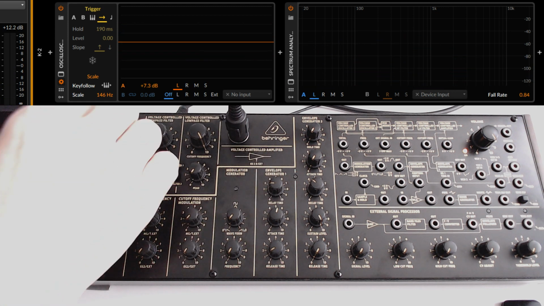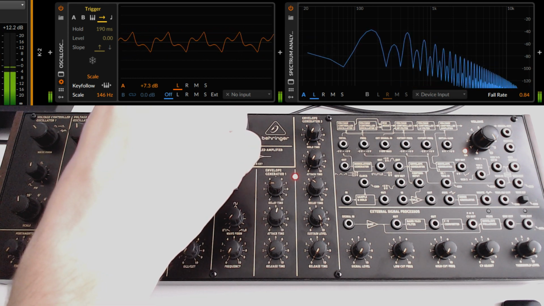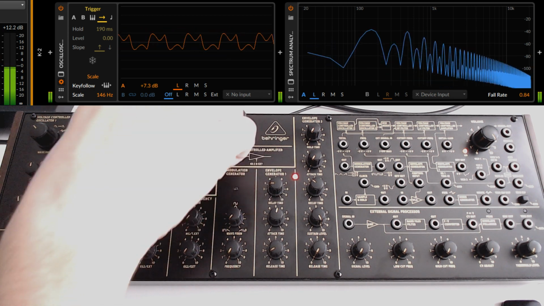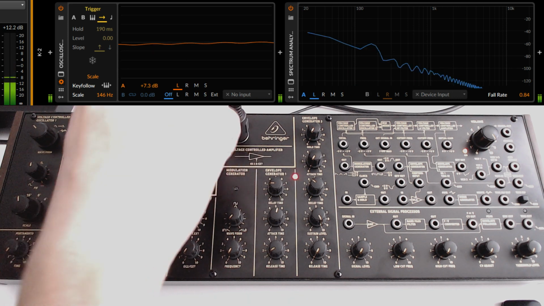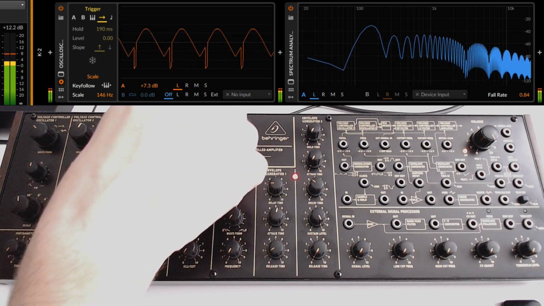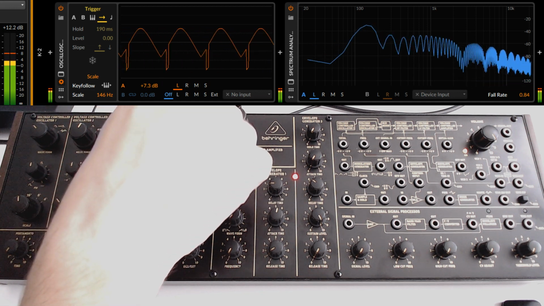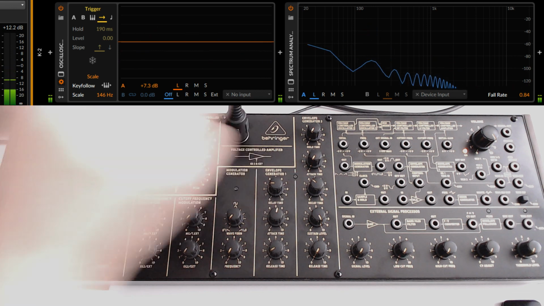Okay, triangle and square. And the more narrow version.